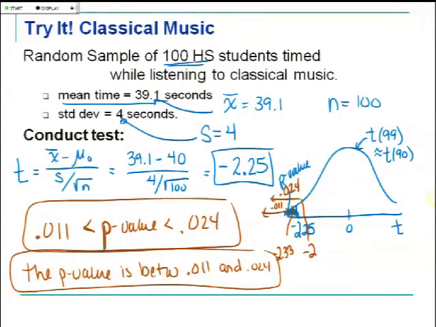Can you still make your decision? Can we still answer our last couple questions? Our p-value is quite small, for sure less than 0.024, and we're asked to do the test at a 5% level. Are you okay with finding the p-value? That's working okay? Bounds when you use the table next week or after break, or maybe on Thursday. We'll see an output example where you see it directly.